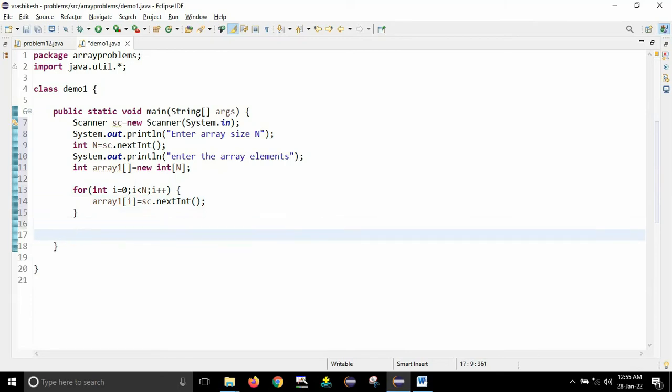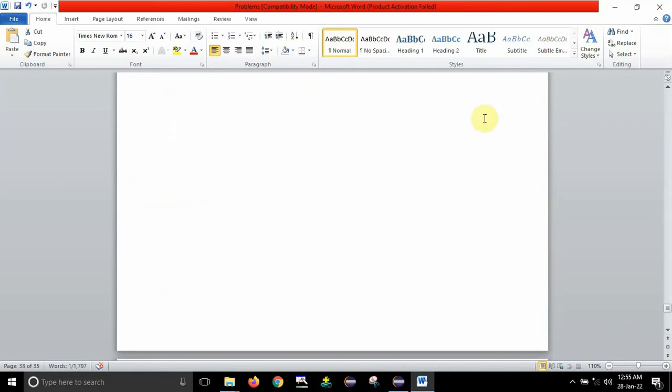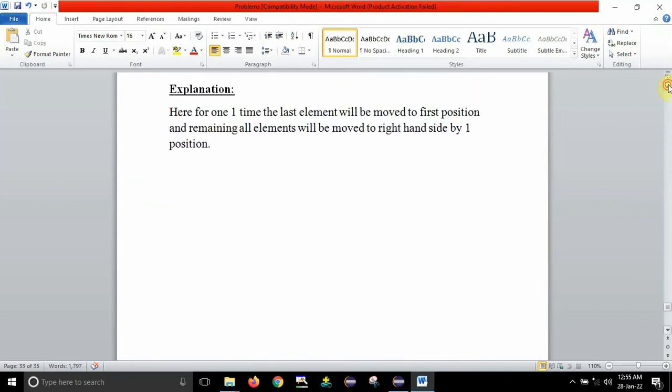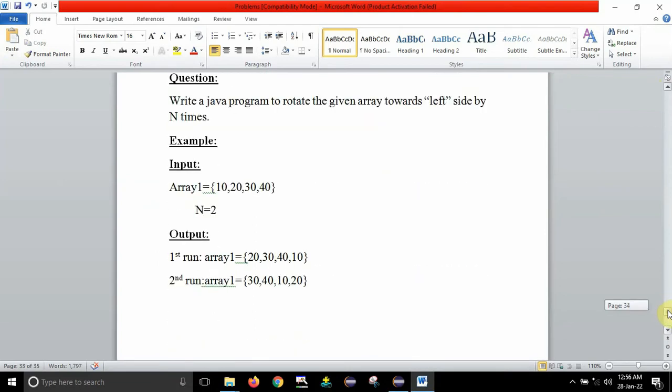Now first I will write the code to rotate it by one position. After that I will copy the code and put it inside another for loop, so let me write it for one time. As I already told, you need to copy the first element and store it inside a temporary variable. After that, all the remaining elements should be shifted to the left by 1, that means a of i equal to a of i plus 1. That shifts all the elements toward the left by 1 position, and after that I will put it inside a for loop. Let me do the same thing in front of you.